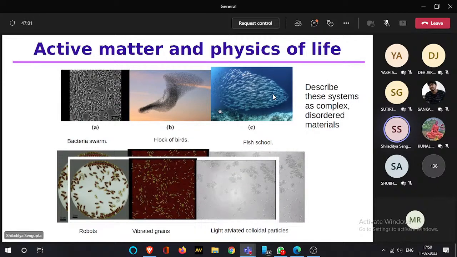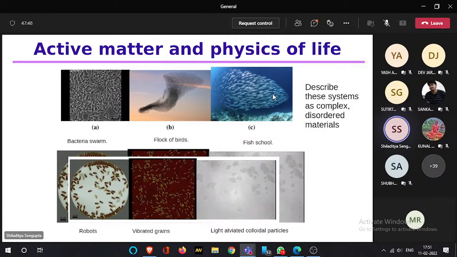The idea is that 10-15 years back there was a debate in the field whether you can ever describe life or living systems as a physical system. Like when you do mechanics, we study, let's say, throwing a projectile. But isn't it much more interesting to consider the motion of living beings, which we never actually consider in science or engineering curriculum? So instead of throwing a projectile, it's much more interesting to consider the motion of a jumping frog.